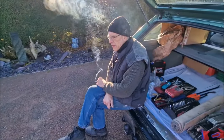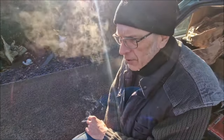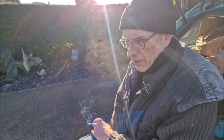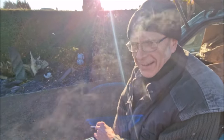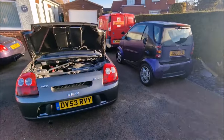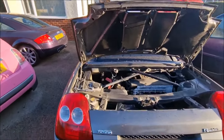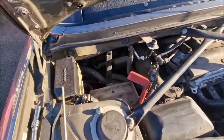Dad's hard at work. Good morning. They're the new lot. Battery is off. What you got to say to the folks about this MR2? It's a good car. Are you saddened that I'm putting it up for sale? I should have got rid of that old purple Audi. Well, that might be going as well. But more on that story later, when Dad finds out we've bought a Proton Satria GTI. Of course not.